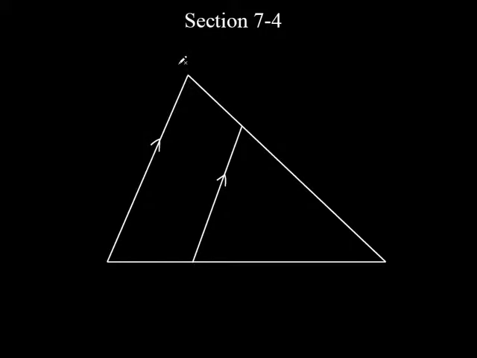Let's use the letters they use in the book. A, B, C, D, E. Now this is a theorem, I believe. Yep, it's theorem 7.5. I don't care that you know the numbers, but it is a theorem. And here's basically what it says. We know that we do have two similar triangles here.